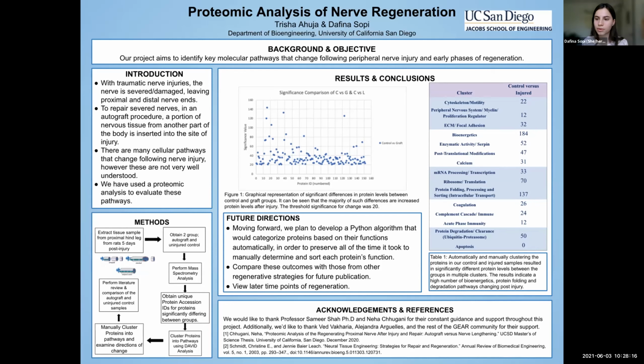Another thing, lastly, that we would like to do as well is view later time points of regeneration. So we took tissue samples 5 days post-injury, but I think we would like to ideally look at later time points, like after 5 days, 10 to 20 or more, since I think, in real life, you're going to want to understand processes in a longer time frame and see what changes are exactly occurring to further understand what regeneration processes are going down and what proteins are being up or down regulated.